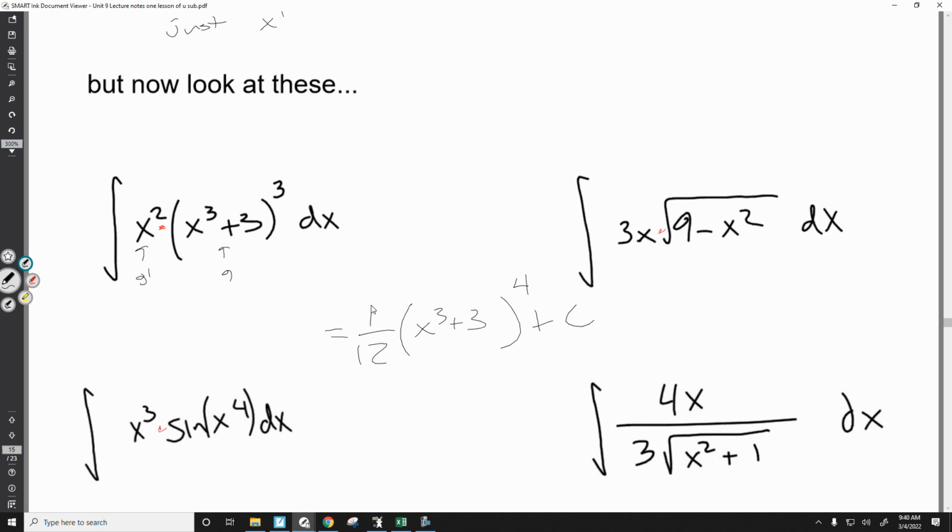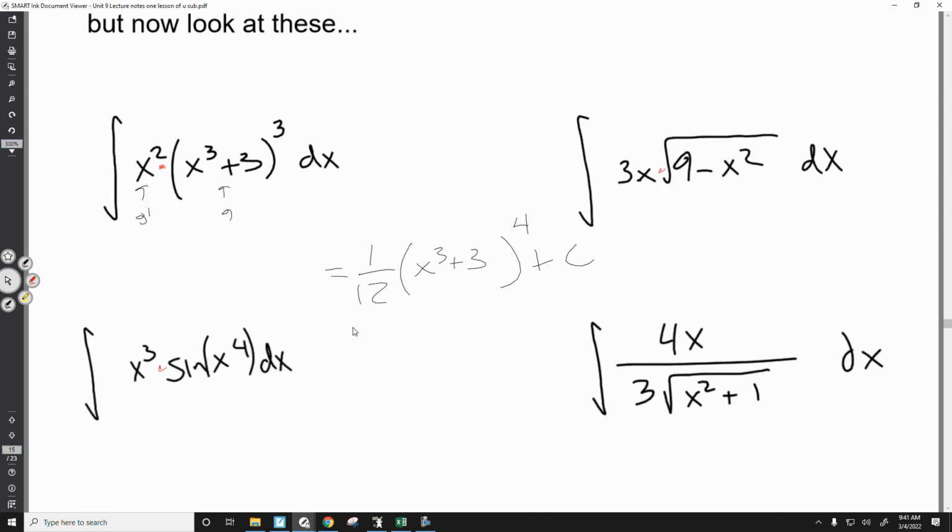Now, if that doesn't make sense right now, I'm going to show you a very formulaic step-by-step technique to get this answer. It's going to be the first example we do. And maybe you use that technique until you kind of understand and are able to just go right here. The derivative of the outside, the 4 will come down. This turns into a 1/3. But then the derivative of the inside is going to be a 3x squared. The 3 and the 1/3 will cancel, leaving me with x squared. If you took the derivative of this, you get that. If you don't get that, it's okay. I'm going to show you a technique.